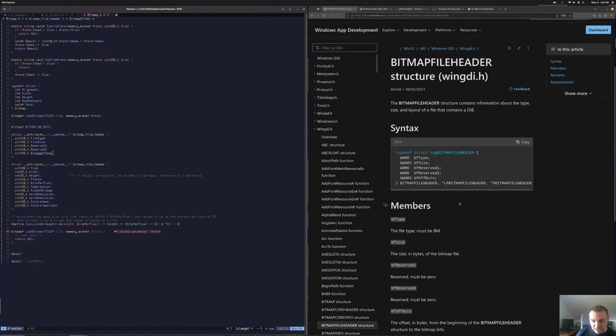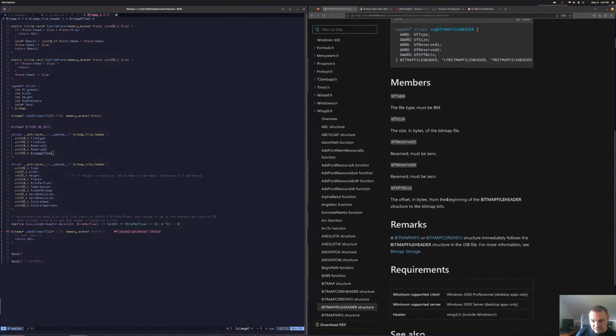Yeah, offset in bytes from the beginning of the bitmap file header. That's the start of the file, right? Okay, just load it.